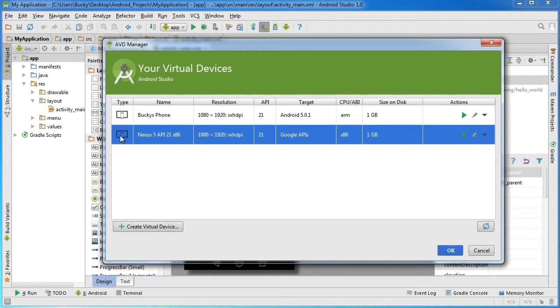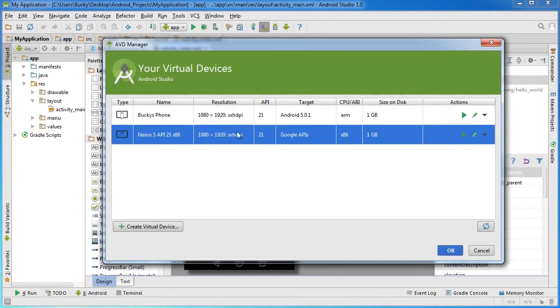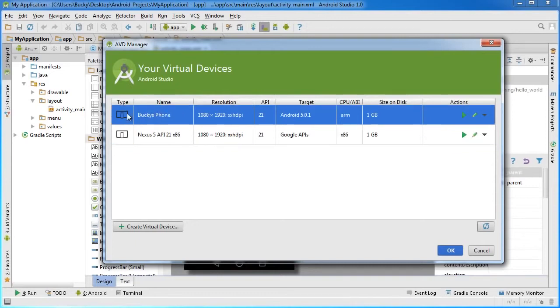Now, the reason that I'm not going to use this one and the reason that I built another one called Bucky's phone is something that you don't have to worry about. It's actually because whenever I'm recording these tutorials and I'm running this little simulator, it takes up a lot of space and it doesn't really show that great whenever I'm making tutorials. So that's why I made Bucky's phone.